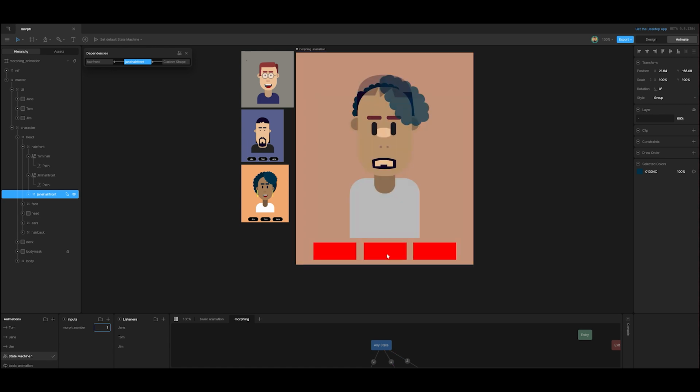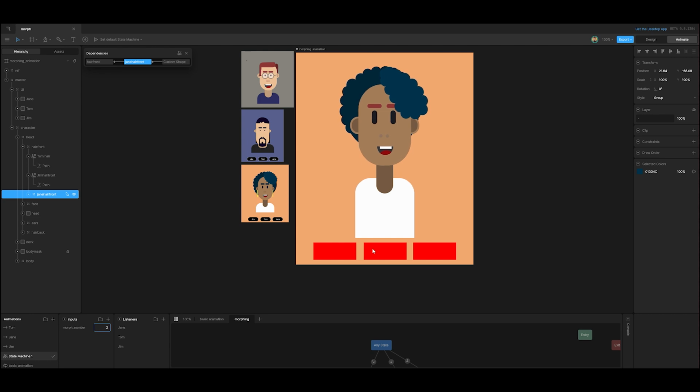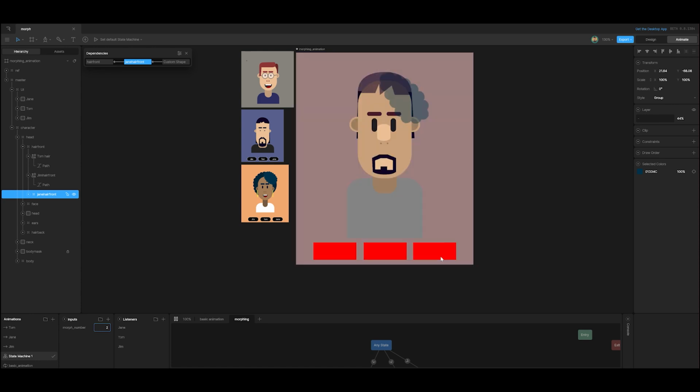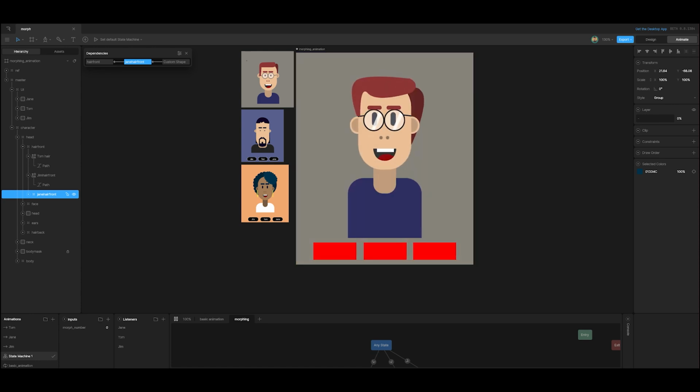This actually works nice. Let's go with this, because now we're going to add one final move where the character goes up, it bounces. And when we do that, it's going to really accentuate everything. Okay, but let's call it a day for now. Next time we're going to work on the final details. We're going to animate Jim's glasses, and we're going to add earrings for Jane. And then after that, we can work on the bounce animation.